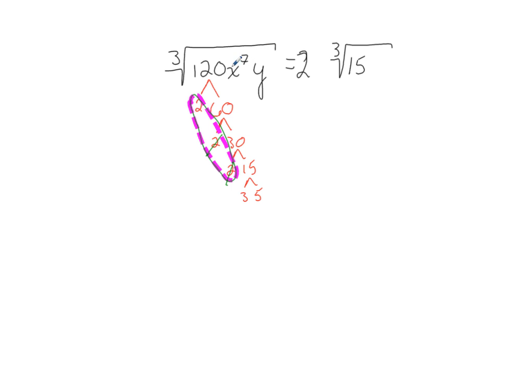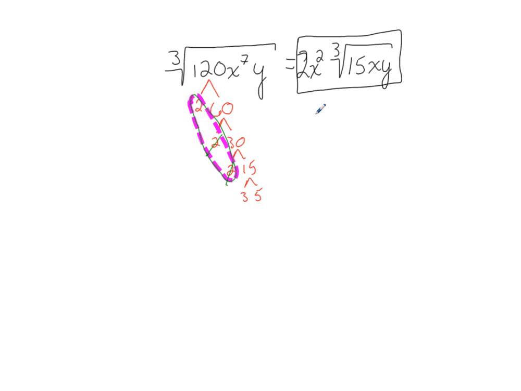So applying that to this, 7 divided by 3 is 2. So you've got x squared on the outside, and the remainder of that is 1, so 1 x stays on the inside. So once again, what I did was I divided 7 by 3. 7 divided by 3 is 2, with a remainder of 1. Now there's only one y on the inside, so since there's only one y, none of them can make it out, so it stays on the inside. And that's my answer.